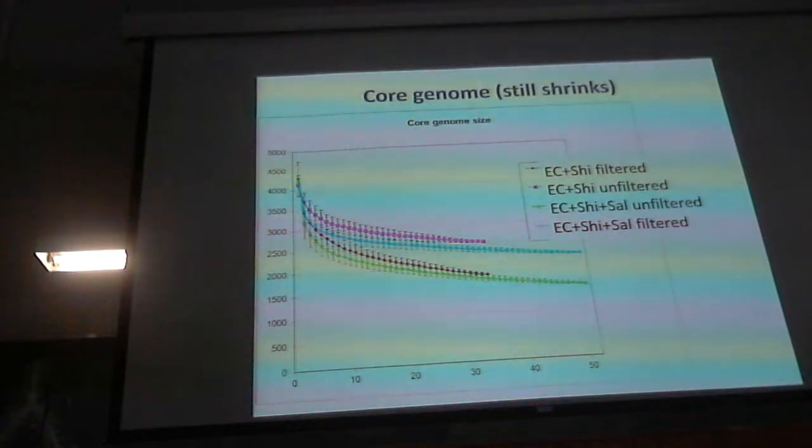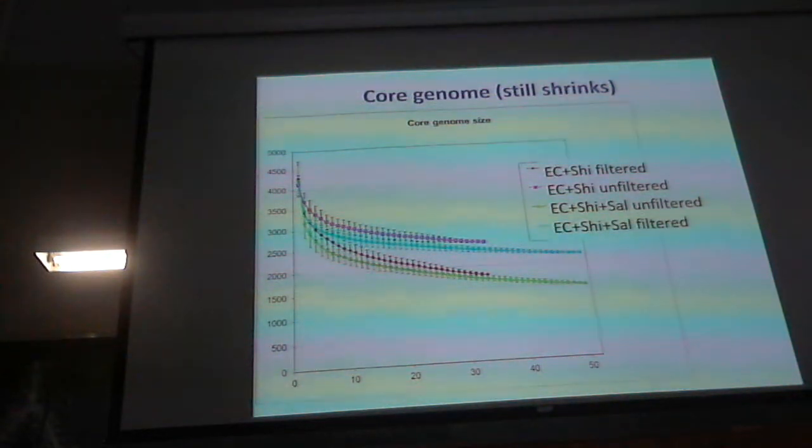Now, how does the core genome behave? Well, the size of the core, this is what was plotted here. The number of strains is on the horizontal axis. And the size of the core genome estimated given that number of strains is on the vertical axis. And the error bars just denote what happens when you make multiple subsamples from your main set of strains. Now, what we see here is that the core size is decreasing.